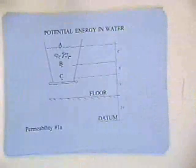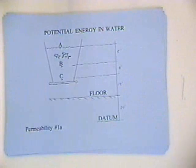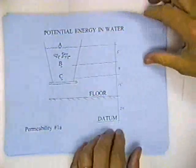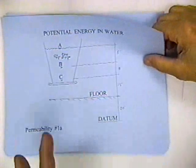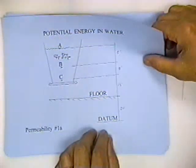I got this water in there. And I want to talk about the potential energy in water. What I want to do is show you that all the water in that bucket has the same potential energy. Potential energy in water can be expressed in feet of head. It's normally expressed as feet of elevation head and feet of pressure head. Then you add the pressure head and the elevation head together, and you get the total feet or the total head.